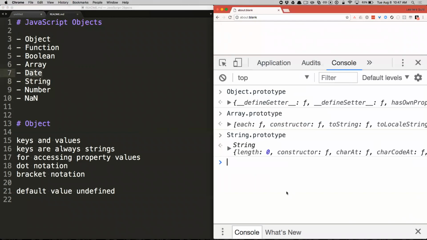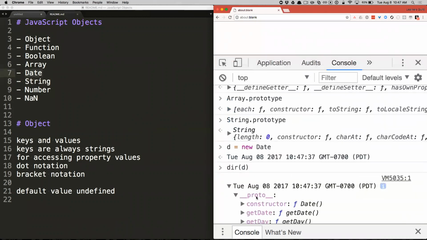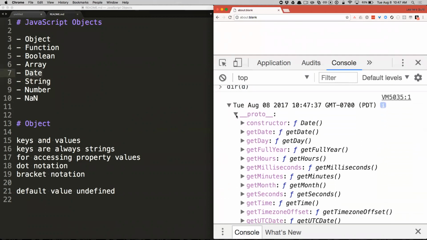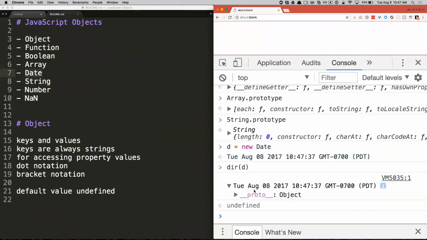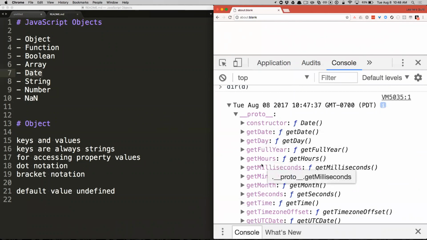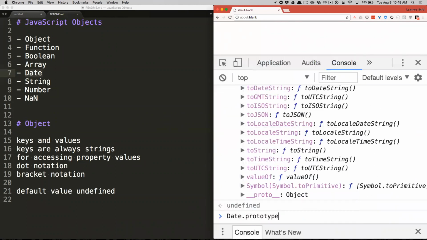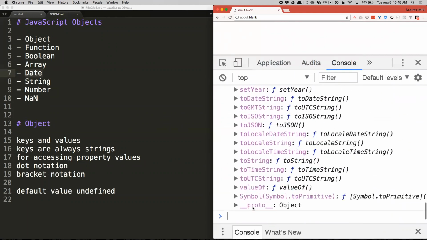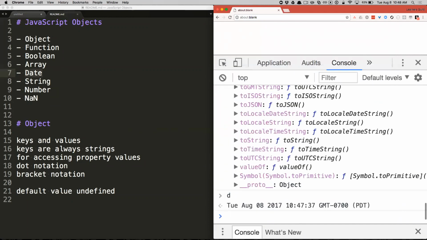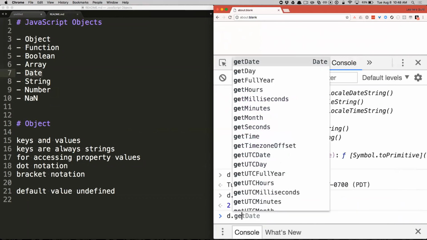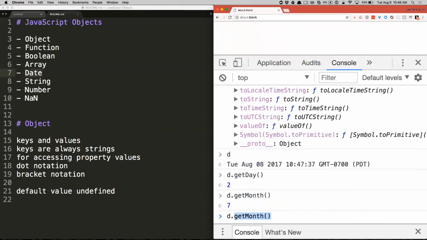Cool. So if we look at something like a Date, this is another one of those objects where it does not have any of its own properties. It stores the value of itself, like what is the actual date here, internally. It doesn't put it on a property of itself. But we have the same relationship where Date.prototype has a series of functions on it, and every date defers to this object. So we can have our date here, and we can say getDay or getMonth. And these functions all exist on that other object and are accessible here through this prototypical inheritance, or property deferral thing. Yeah? It's kind of brilliant. I didn't know any of this until recently.